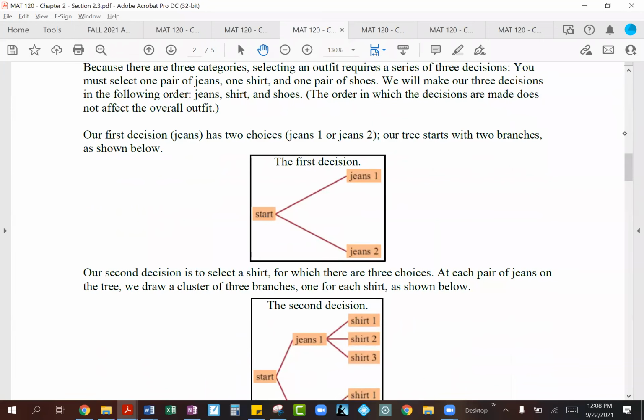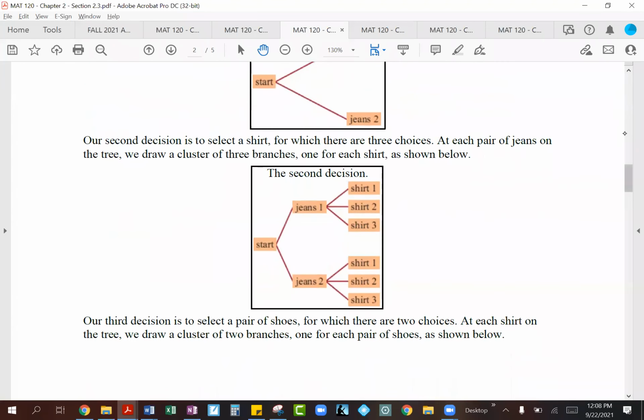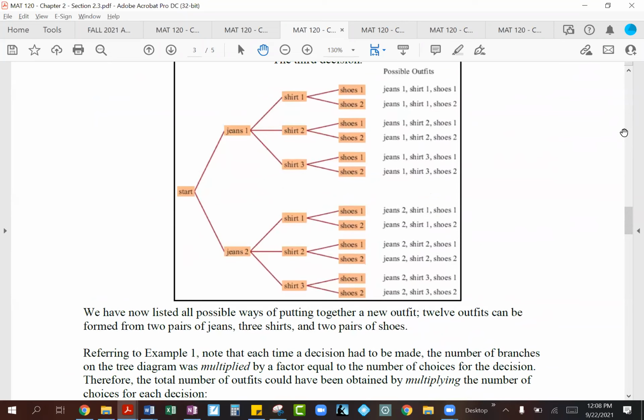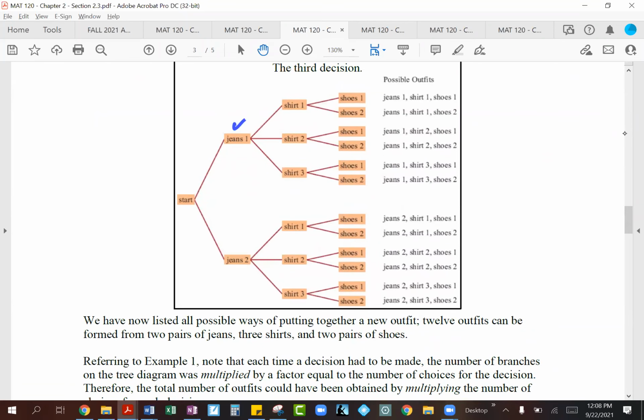And this is where the tree diagram comes into play. So you've got your choices between the 2 jeans, the 3 shirts, and then the 2 pairs of shoes. So you can see if you go with jeans 1, shirt 1, shoe 1, that's one combination. You can do the second jeans, shirt 1, shoe 1, and basically the shirt and the shoe stayed the same, but you changed your jeans. You've got 2 different possible combinations for your outfit. So you can see once you use the tree diagram, you end up getting your 12 different possibilities.